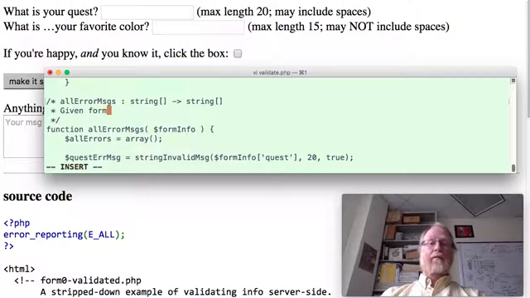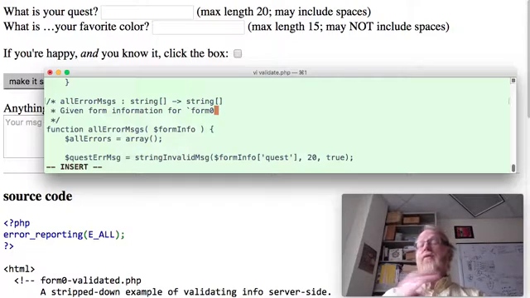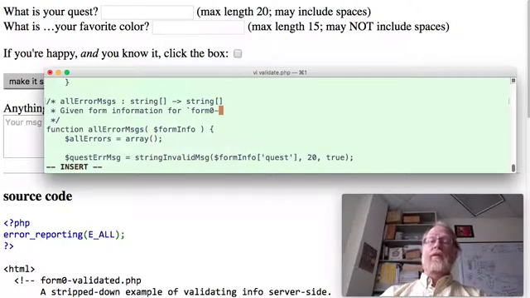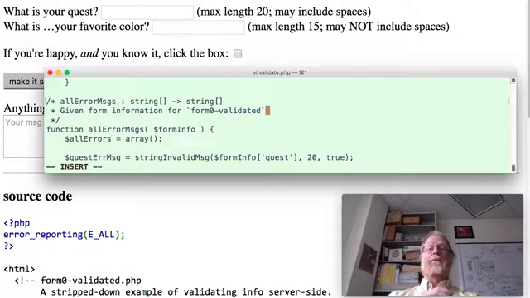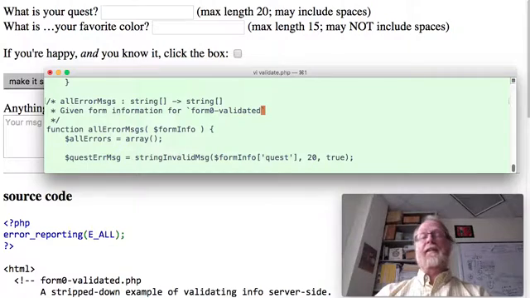Given form information for, this code is really specific to the form that I'm using, which I think I'm calling form 0 validated. It's kind of not a very great name for a form, but it has to do with this lesson.